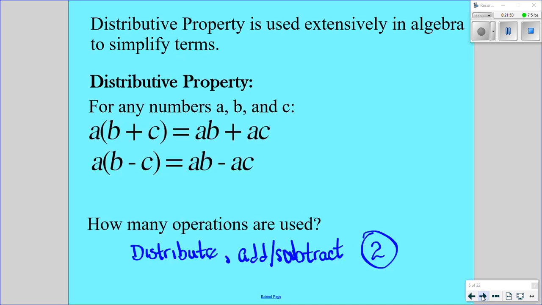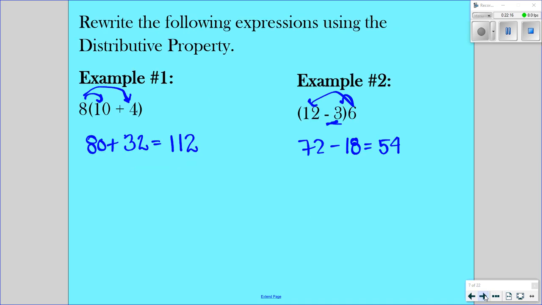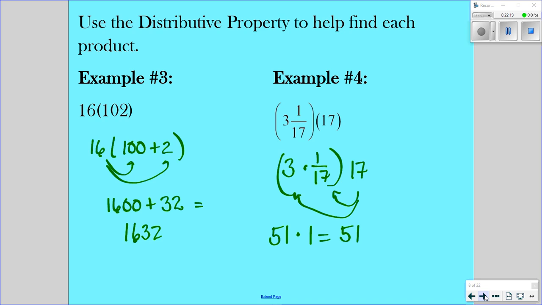And the distributive property is all about whatever is inside the parentheses, you're going to simplify by distributing. So the factor outside needs to be multiplied to the terms inside the parentheses. And then you do whatever operation you have to do. And you can also do the distributive property with numbers. So like I said, if you don't have a calculator, take whatever is inside the parentheses and break it into 2 numbers that you can add, so that way you can distribute.